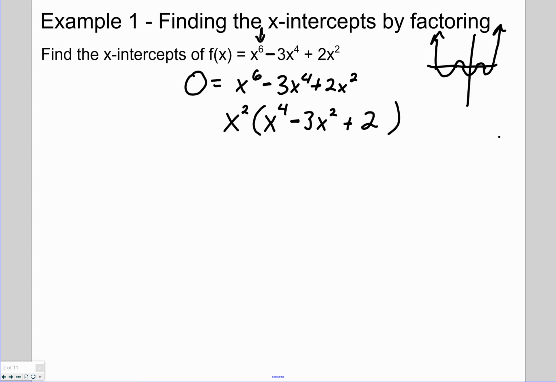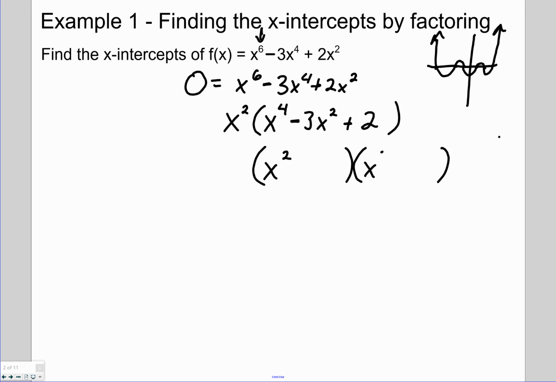This is something that you may or may not have seen in a previous algebra class. When you took algebra 1, this was x squared, and this was just x. Do you remember how you factored that? You have the 2 binomials. We're going to do the same thing. But instead of x and x at the beginning of these binomials, what am I going to put at the beginning? x squared and x squared.